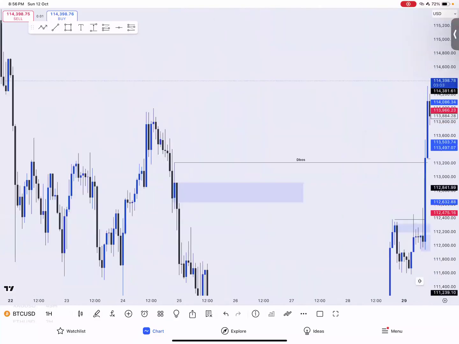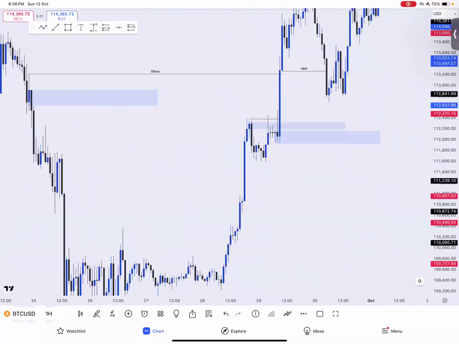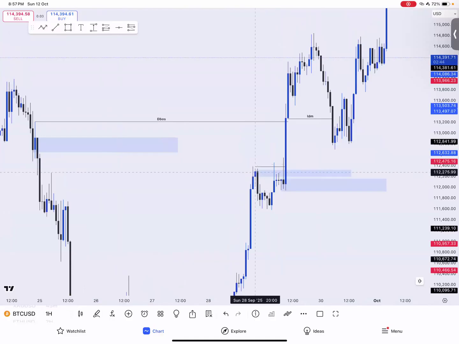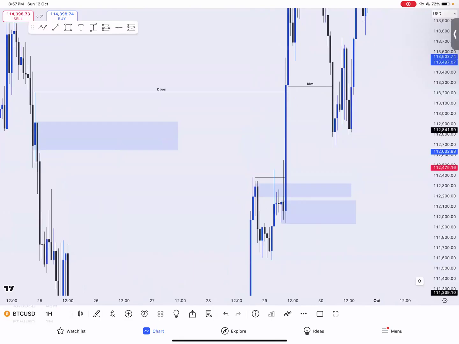We're still going. After price took this high out and this high and closed above it, we got our double break construction. After that, if you look downwards, you will find your possible points of interest. This high that was taken out, the body of the high becomes a breaker. The body of this high also becomes a breaker. And then down here is the order block that triggered the move to happen. 3 points of interest. Second rule, there needs to be an inducement or liquidity. The market gave us this retracement before pushing back up, we got our inducement.